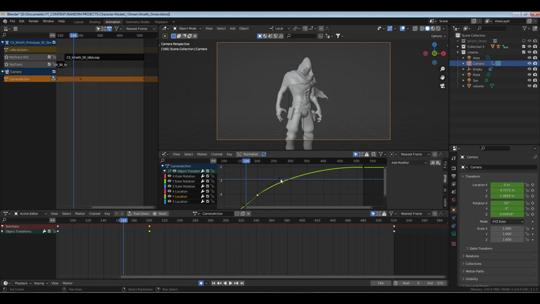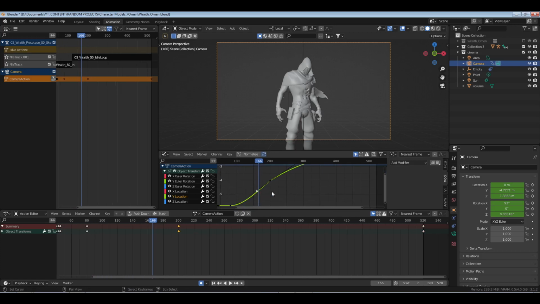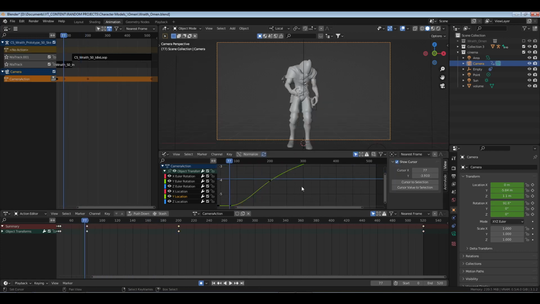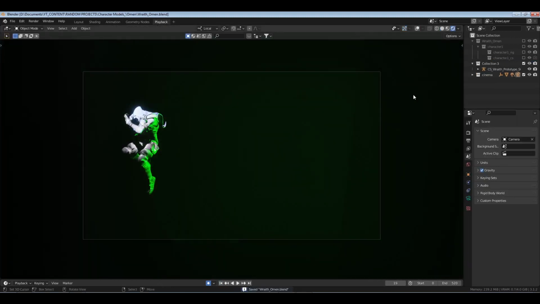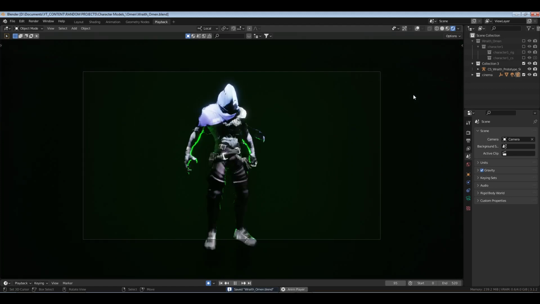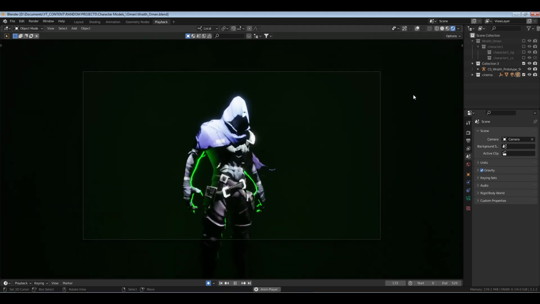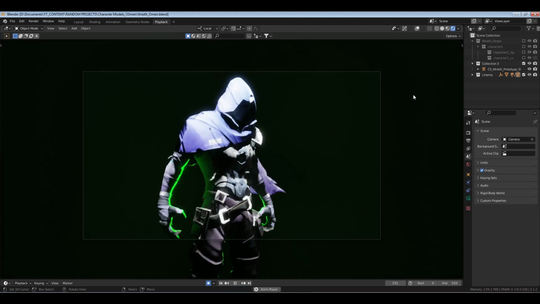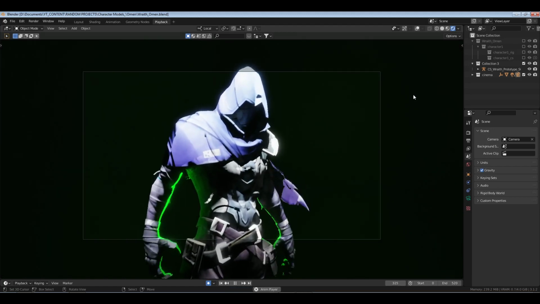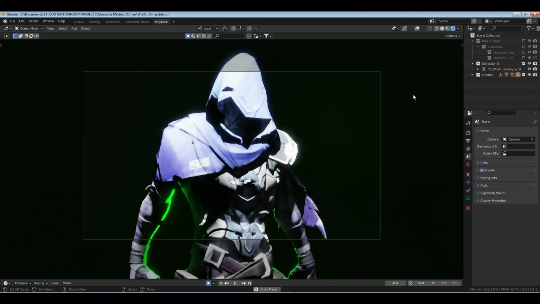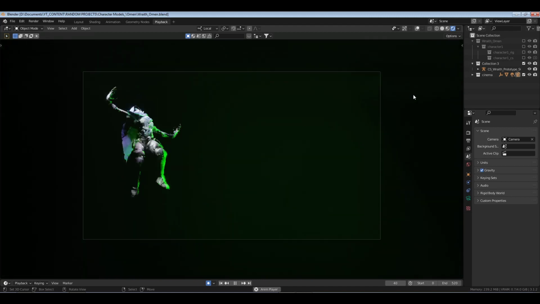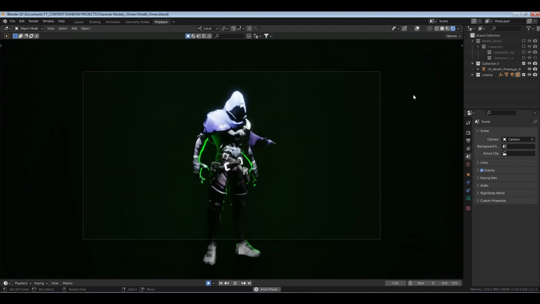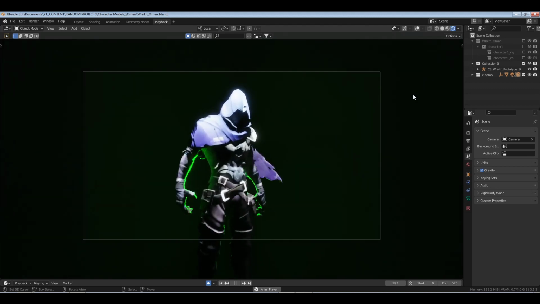Now understand, I didn't move any keyframes. I'm just trying to make it a little bit smoother without changing too much. There we go. Okay, now let's see what we get if we go back to the beginning. Hold on, save, now play. So here now, all I did was just change its response. That's all I did. And that's the purpose and use of the graph editor.